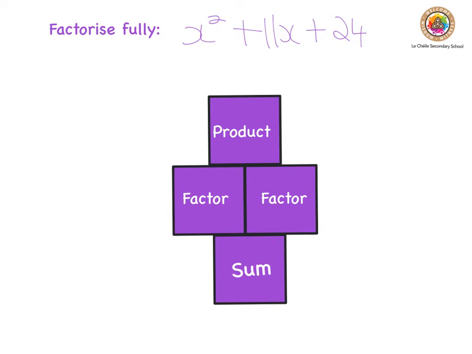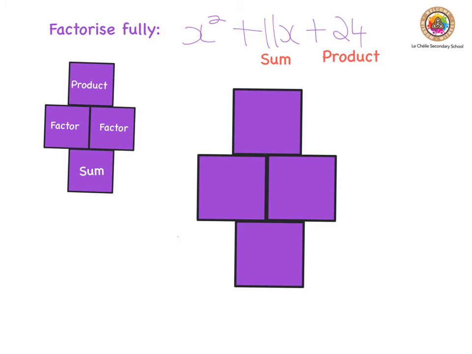Okay, so we're going to have a look here first. So I'm going to do out a blank box for myself, but I'm going to keep the box that I already have over to the side. Why? Just as a reminder of what way I'm going to fill in. Okay, so up here then, what do we have? We have the sum, we have the product. So up here, our first box is looking for the product. So I'm going to write in my 24. And then over here, the sum, that's 11. So that's what I'm going to write in at the end.